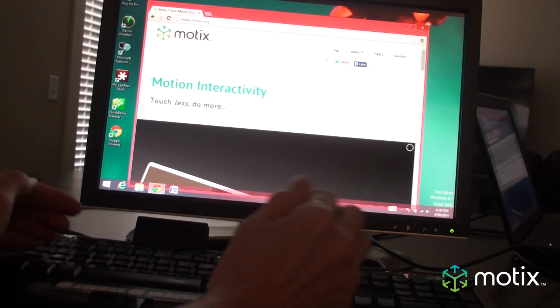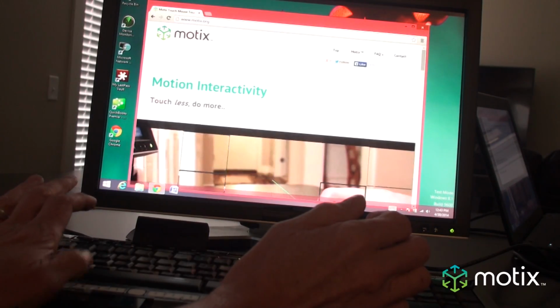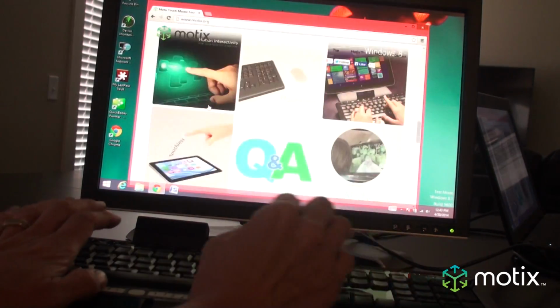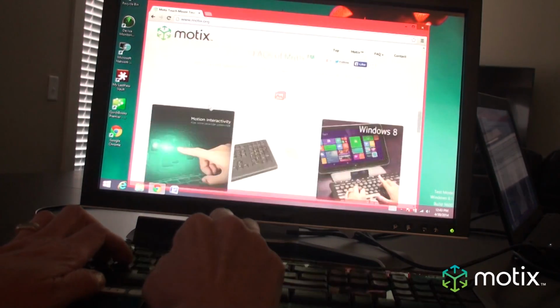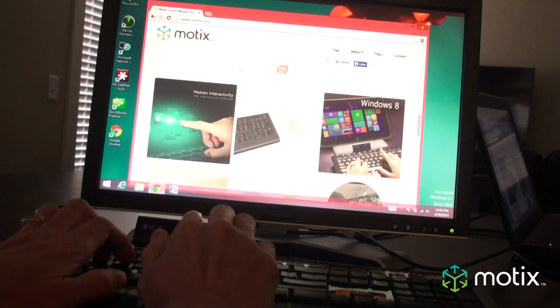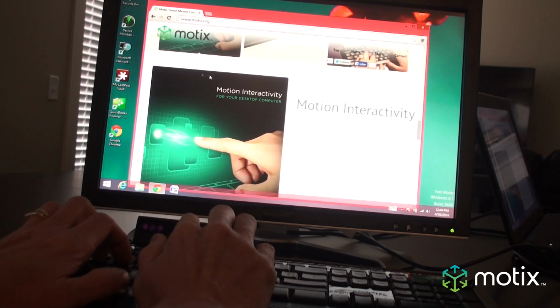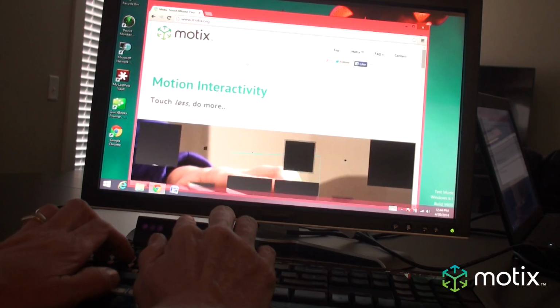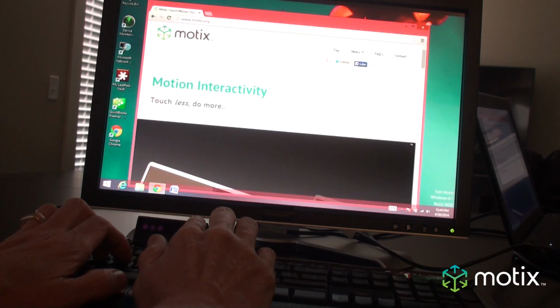The beauty of the Motix is that we built into a scroll. So if you just touch and slide, you can scroll up and down very quickly and navigate where you want. So if I want to click on something, if I want to read this section, I could just do a single tap. If I want to go back to the top, I can go select this top menu here. And keep in mind, I have not taken my hand off the keyboard to do this.